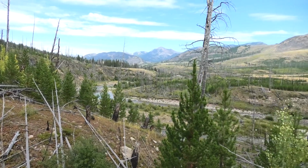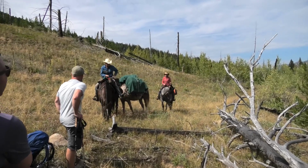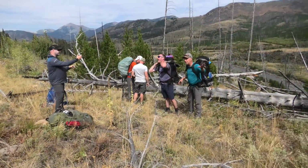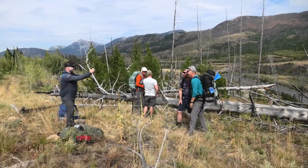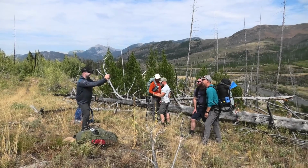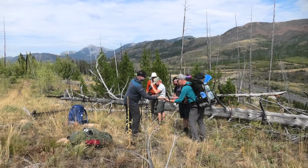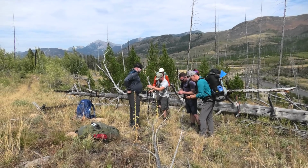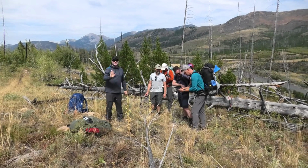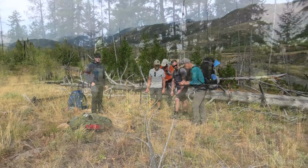You up to Rock Creek all the way around, did you? I had to talk myself into it. Yeah. So standing beside Jon is his son Justin, and there's Jesse and Adam. And so these guys are walking the bob, and they're doing the same loop we are, only counterclockwise. So we knew sooner or later today we were going to bump into them, and we did. So it's great to see them. They're on their way out. They're going to camp tonight near the trailhead, and then they'll be out tomorrow.